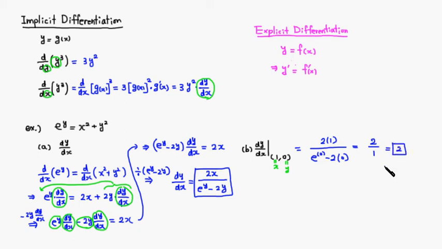So we can find the derivative using implicit differentiation. You just have to take the derivative carefully, then solve for dy over dx. And we can also evaluate the derivative at the specific point, in this case x equals 1 and y equals 0. All you have to do is plug in these values, right? That's it. I hope that this was clear.